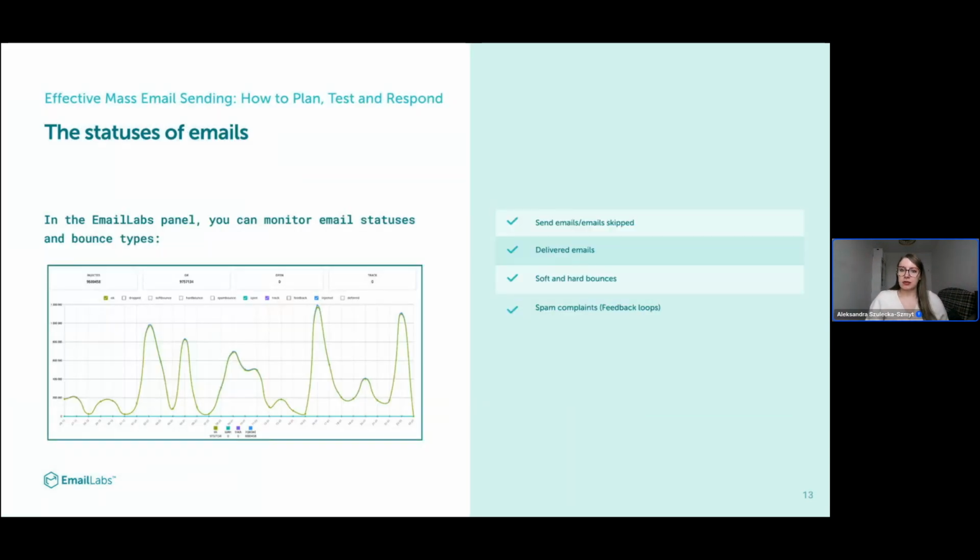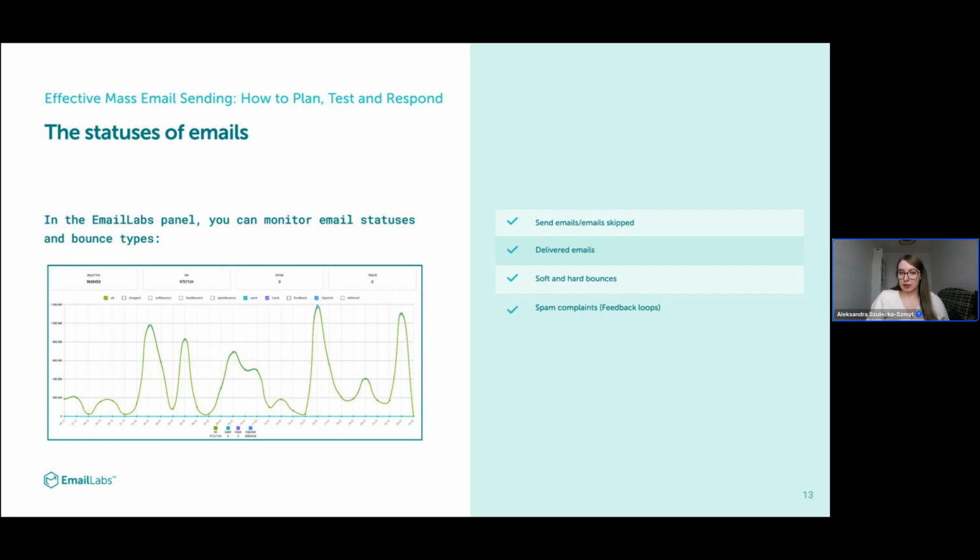Obviously, where you have bounces, there are hard bounces, soft bounces, and spam bounces. The first one, hard bounce, occurs where the email address is non-existent, it has typos, or the email domain doesn't exist. We have soft bounces, when the inbox is full and the recipient cannot receive your email. And we have spam bounces, for example, when your sending IP is listed on Spamhaus, Abusix, or for any other reason that the receiving server deemed right. Maybe they have some specific email filters, and that's why you received a spam bounce.